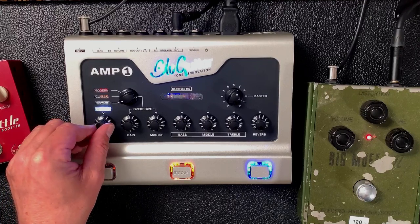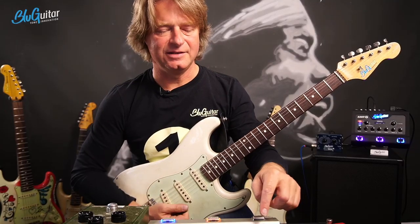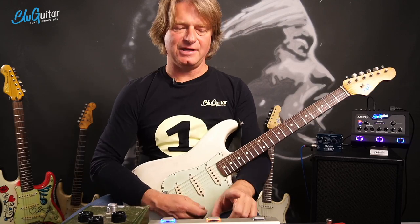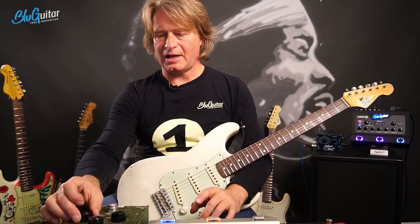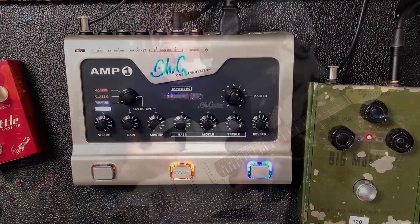So the sound is the muff, and this now is kind of the drive from the AMP1, and I would kind of have a little bit of both for my taste.